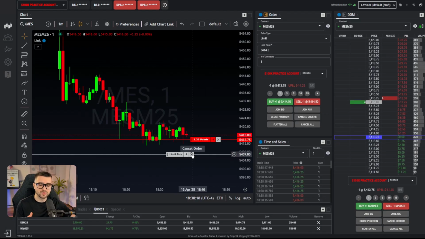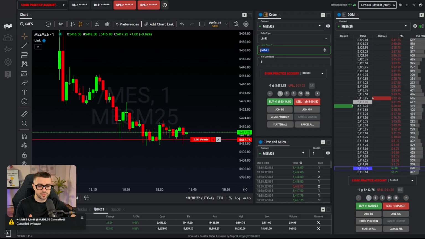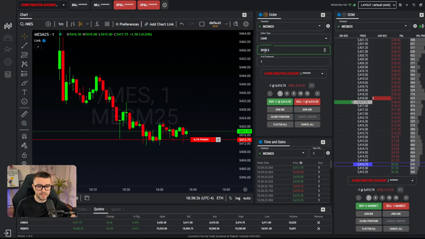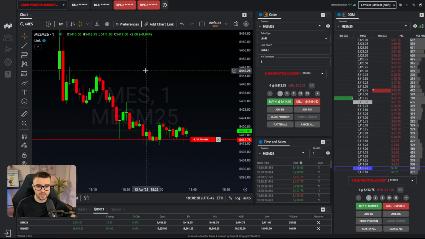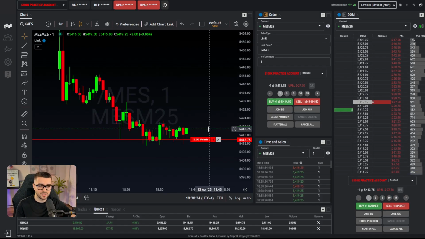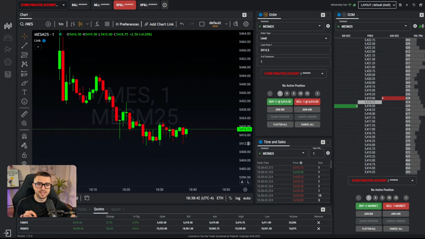In terms of placing target orders or stop losses, you could do the limit order and put the price here, because you have a specified price. Or you can just do that on the chart like we did it together. I feel like just using the chart is always the easiest way to do that. But in terms of exiting this position, join bid would be the way to do that. As you can see, it was pending for about a second or two, but we were guaranteed that price in that moment in time. It just took a little bit longer than the market order.